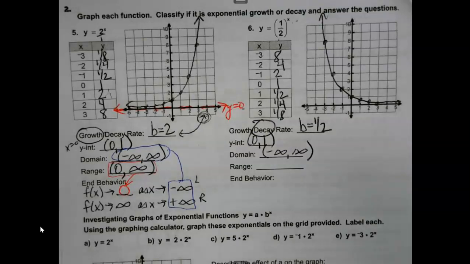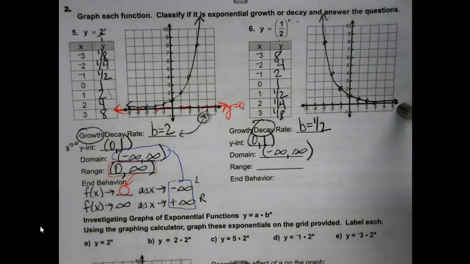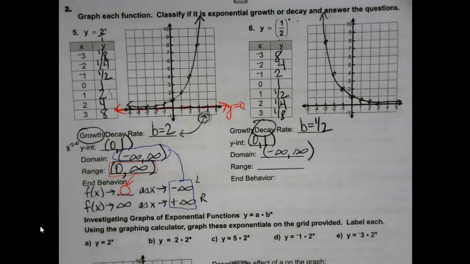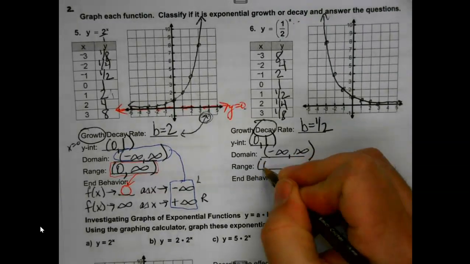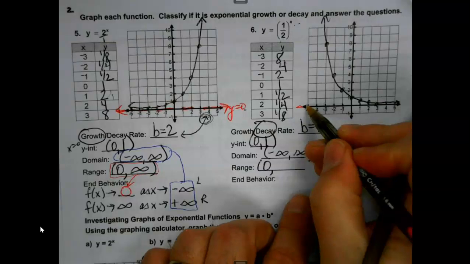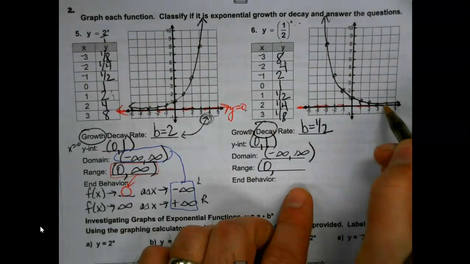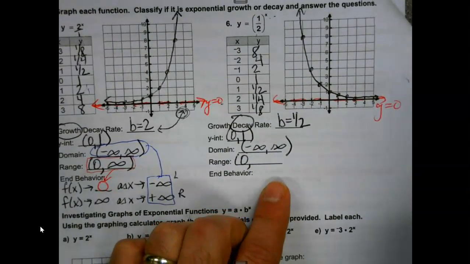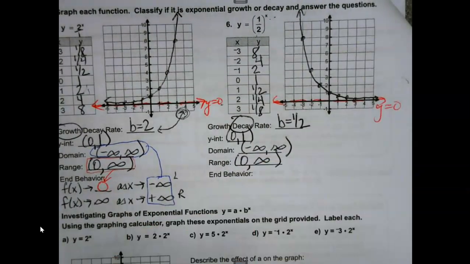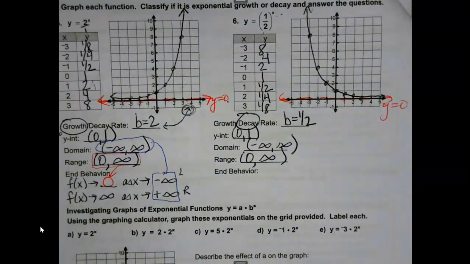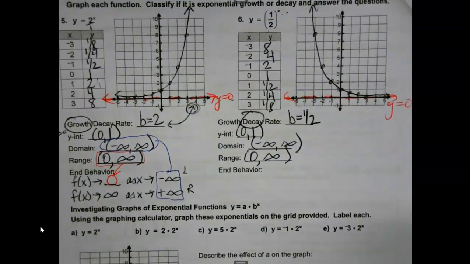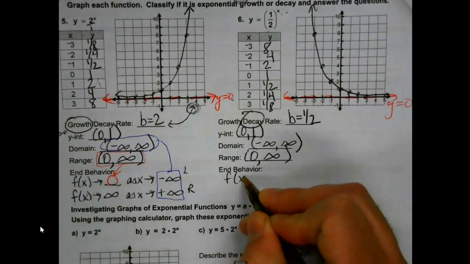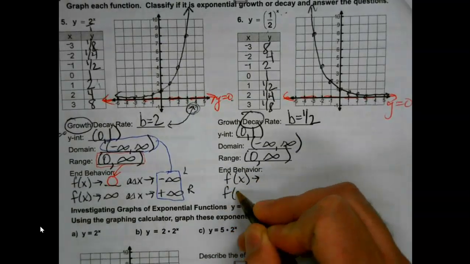Now, this again is where some of you need to be careful when you get to range. Range is not left to right. It's not infinity to zero. Range is bottom to top, least to greatest. Least is still 0, because here's my asymptote. And that's still top. My range is exactly the same as it was in my growth. But is that going to change my end behavior a little bit? A little bit.